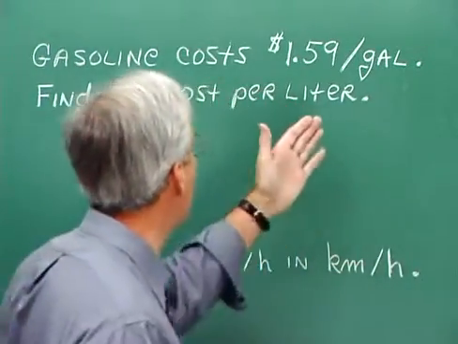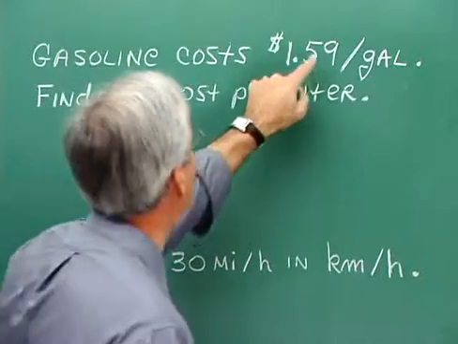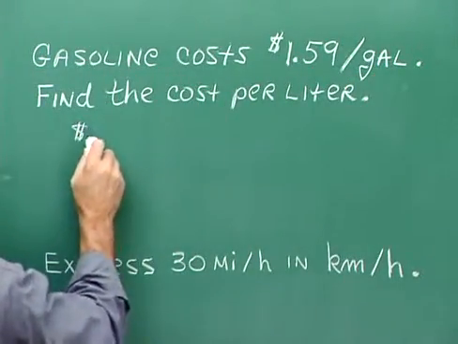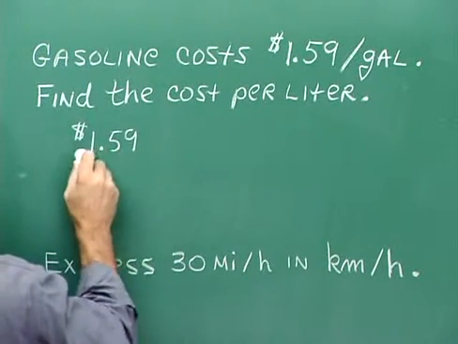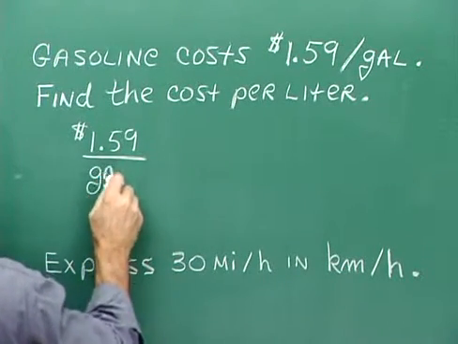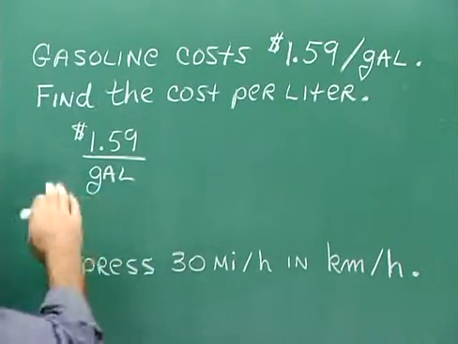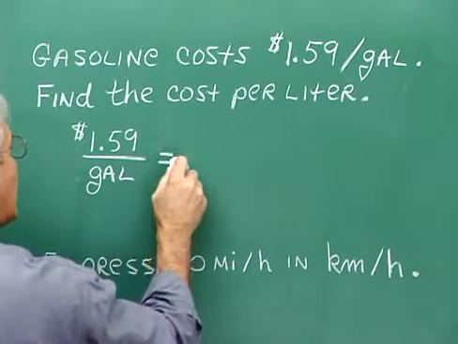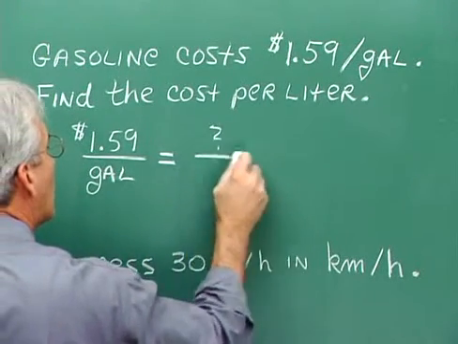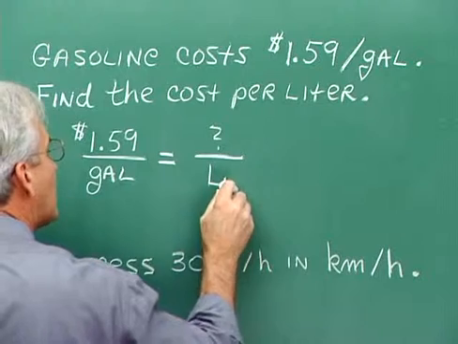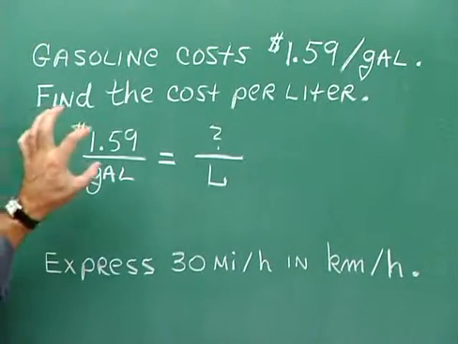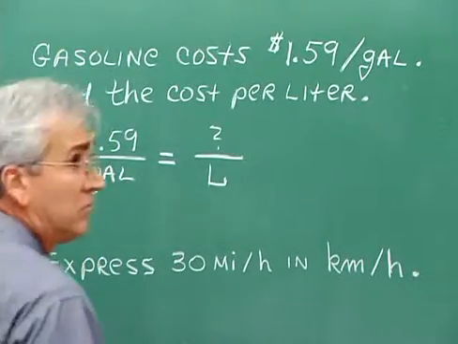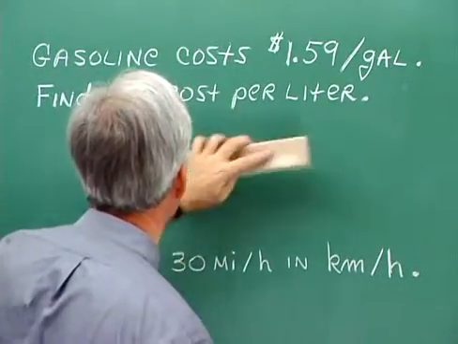Here we have a denominator of some cost per gallon. You see, it's $1.59 per gallon, and I'm going to distinctly show the fraction like this with a horizontal fraction bar. I think it'll help us in the process. And we want to change this into some unknown cost per liter. You see, so that's the idea. Now, we're going to take this and multiply it times some conversion factor.